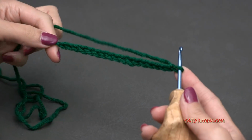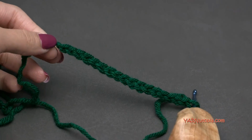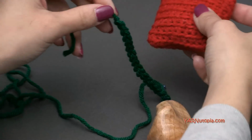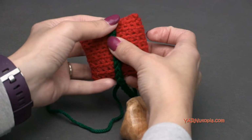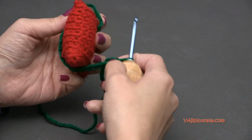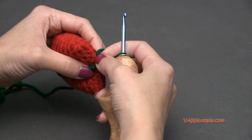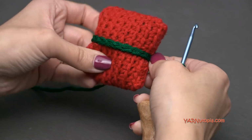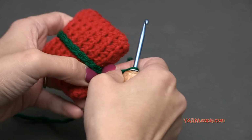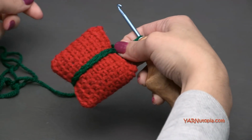Alright, I chained 17. It's just this really short chain. If you need to, what you can do is grab your square here and wrap this around the square and stretch it and make sure that they actually meet up at the top. Okay? So if it doesn't, or if you're having trouble, just make sure to chain enough to wrap around this like that. Okay?